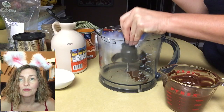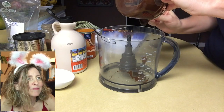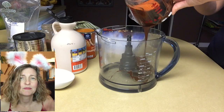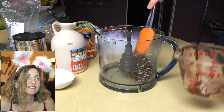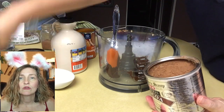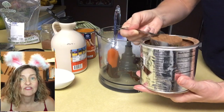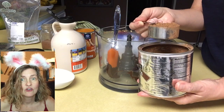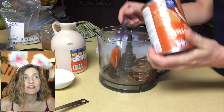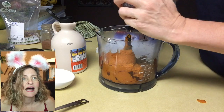Then we just transfer the chocolate to the food processor. I didn't even bother cleaning my food processor from making the date nut crust — it's all going to the same place. I wish you could have seen all that chocolate just falling into the processor bowl. So good. Next we need some natural unsweetened cocoa powder, which really makes the pie have a dark flavor. If you are a dark chocolate fan, you're going to appreciate this part. I will admit that at first it seemed too dark — I really thought leaving the chocolate powder out would still make a good pie, but I got used to it on the second day.